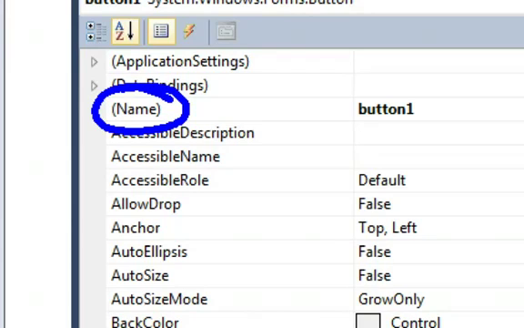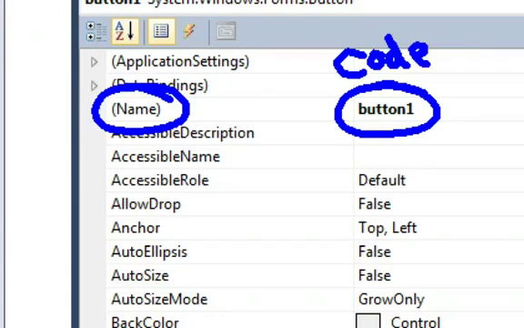This one is super important, okay? This is not something you see on the design. This thing is for code, okay? This is for your code. That's why, by the way, those things are in brackets. They're saying, well, these are properties, but they're not really things you're going to see. Now, name in code is a way to be organized. By default, it's going to give it a name, but it has no idea what you're going to be using this button for. So it gives it a very generic name. Just like in Scratch, when you put a cat on there, it called it, do you remember? Sprite1.